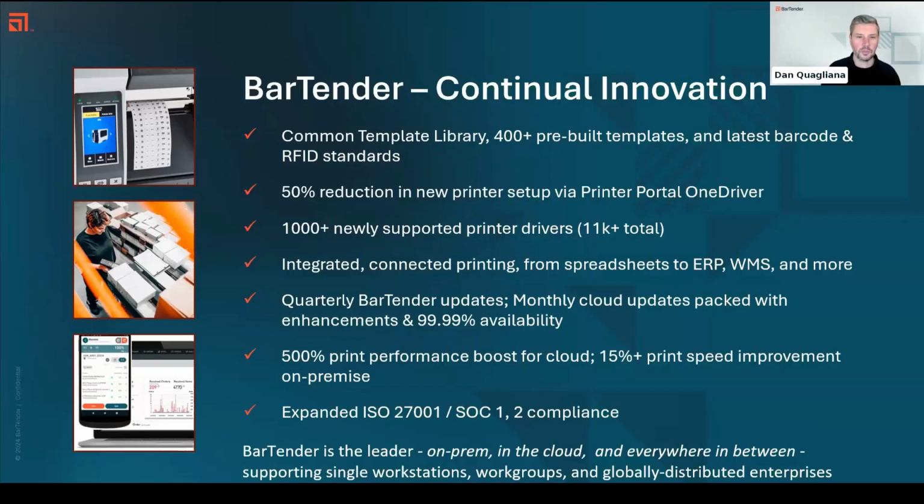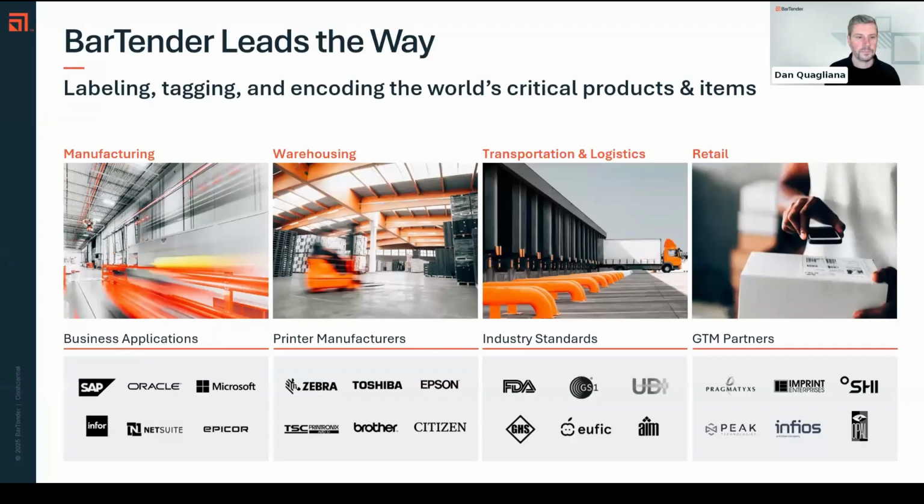Overall, as we look across the whole BarTender portfolio, you see dramatic enhancements in terms of the features, the functionality, the stability of what you're expecting from a provider. And really, how do we do this? Well, we don't do this all ourselves. We are partnering with people across the whole solution ecosystem. So we have customers across multiple verticals. And so we need to have partnerships across each of those verticals and different areas.